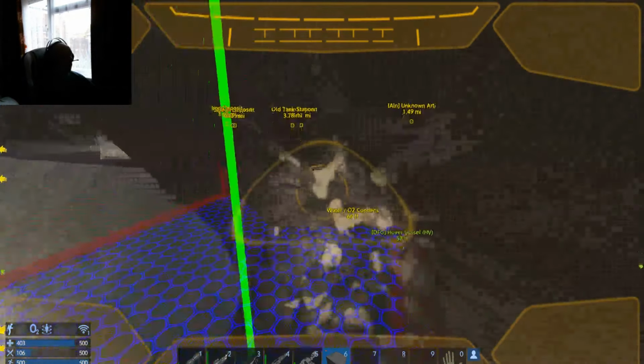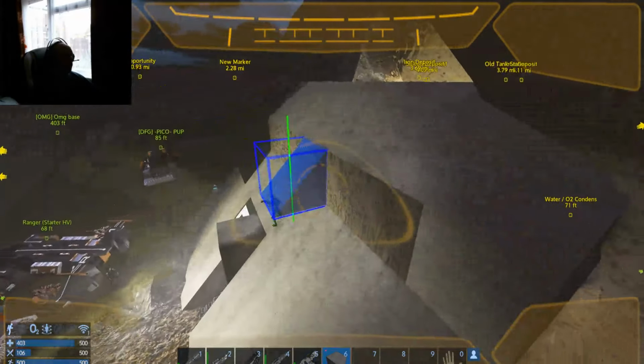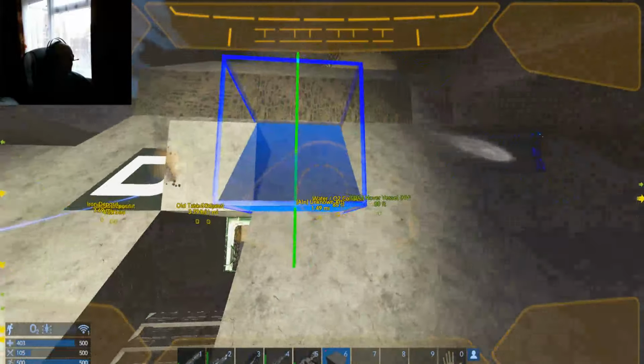Shall we have that big tourist showing off? No, get rid of that. That was kind of a misplace. Ah. It's like that.